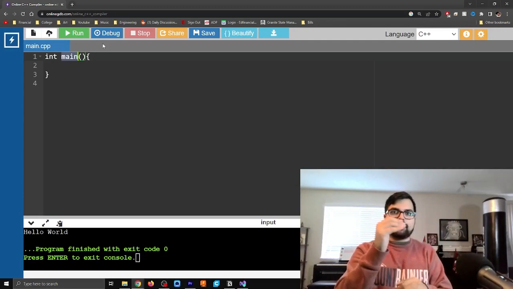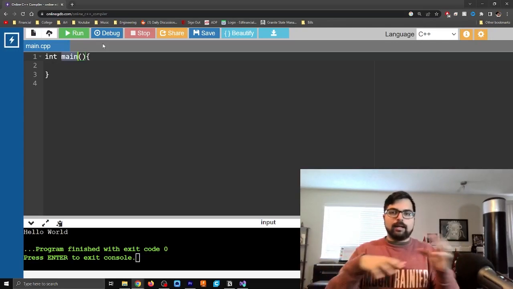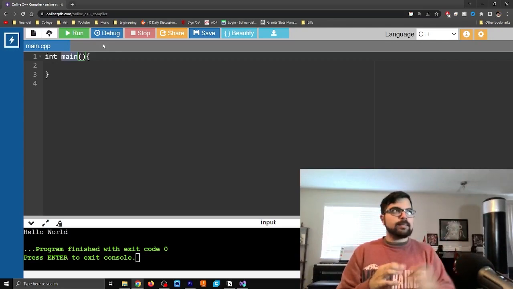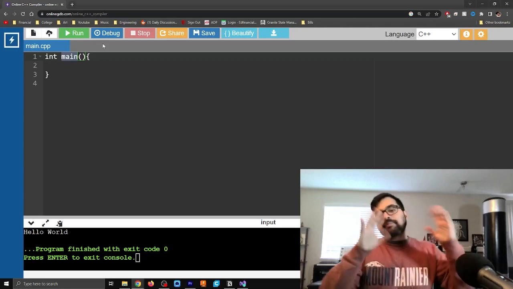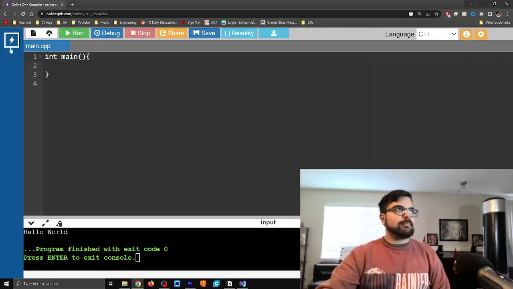So this is essentially where your code will start. And later on down the line, if you create other functions, other blocks like this with different names, they can then be called through this main function. But that's getting a little bit ahead of ourselves. For now, all you need to know is all your code is going to be sitting inside this main block.